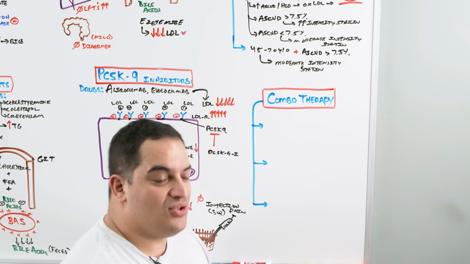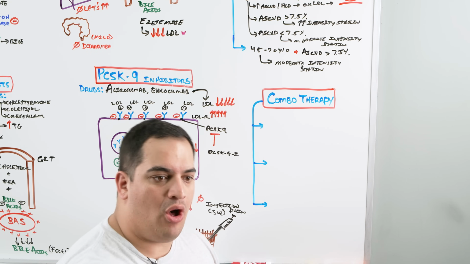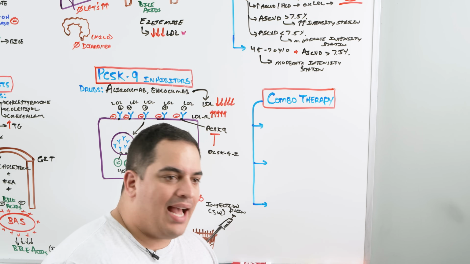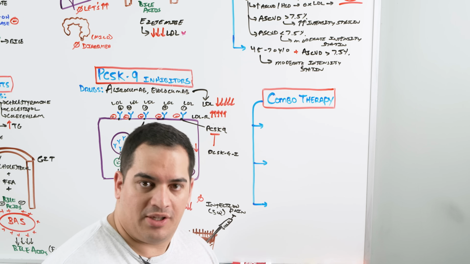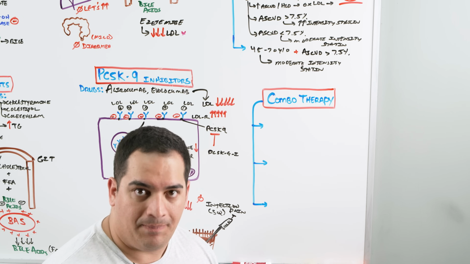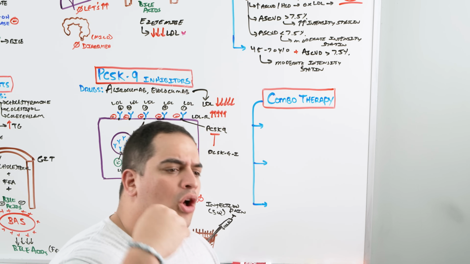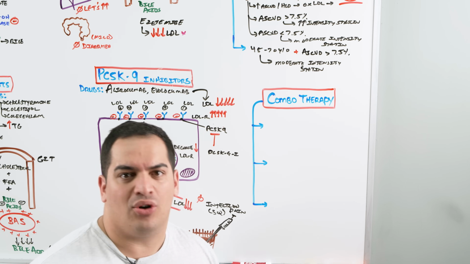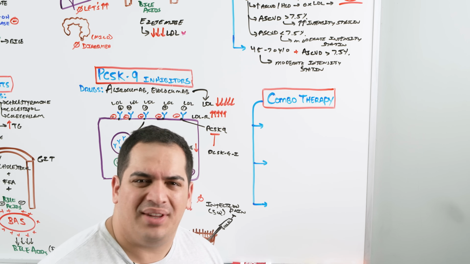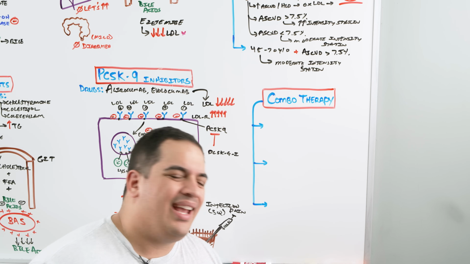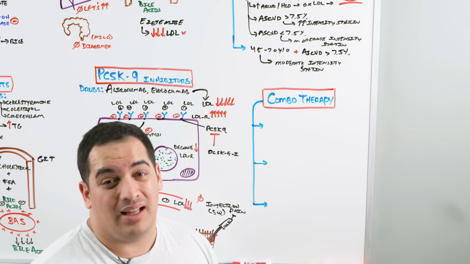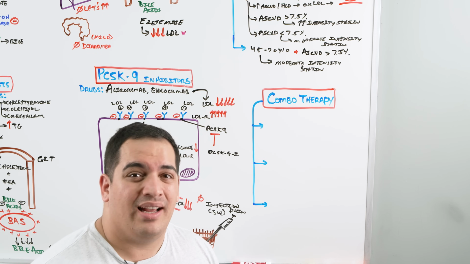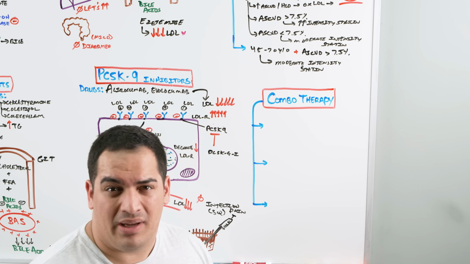All right, so I want you to think about this in two ways. Combo therapy: a patient who's on a statin is on that statin to lower their LDL, increase their HDL, and decrease their triglycerides. We know that that drug can do all three effects, right? They may be on the statin, but they're still not at their goal. So we still haven't gotten that LDL below the goal that we want. And obviously the LDL goals can depend. Generally, optimally, an LDL less than 100 would be a nice goal, and an HDL greater than 60 would be a nice goal.